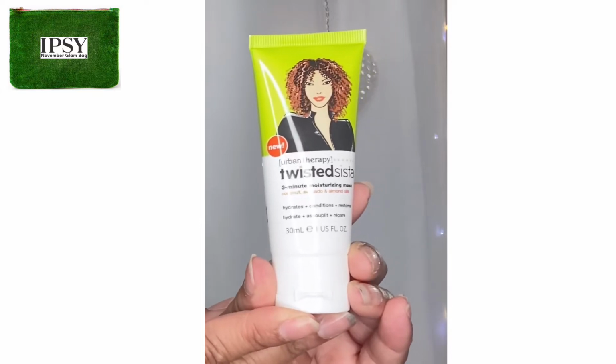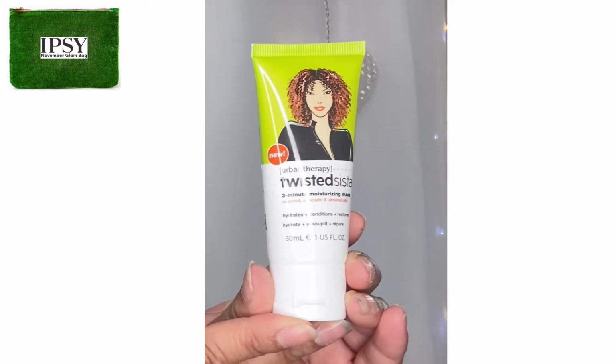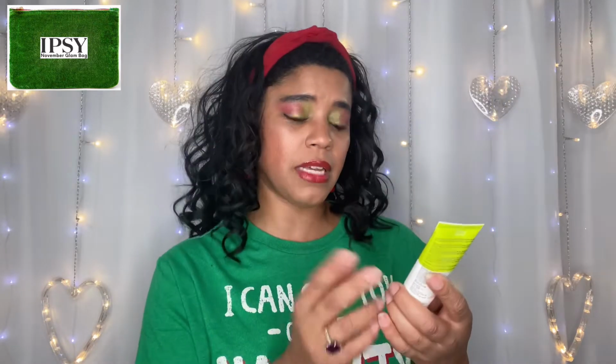The first thing I'm grabbing is Urban Therapy Twisted Sister 3-minute moisturizing mask. All right, I am totally down. Okay, here it is, guys. I am very excited to have that. I love trying new products for my hair, so I'm happy to have it. Wonder if it is totally sealed or if I can, ooh, I can smell it through there. Oh my gosh, that coconut smells amazing. That's going to be great.